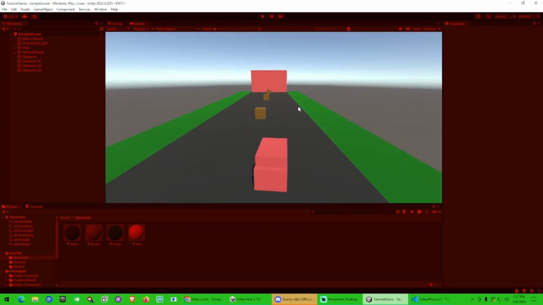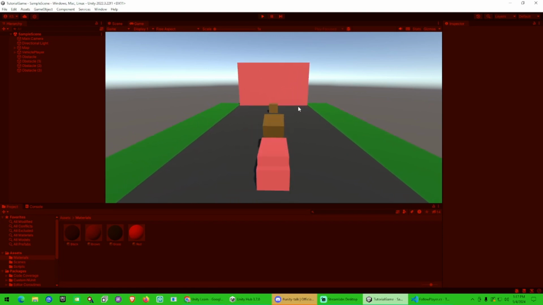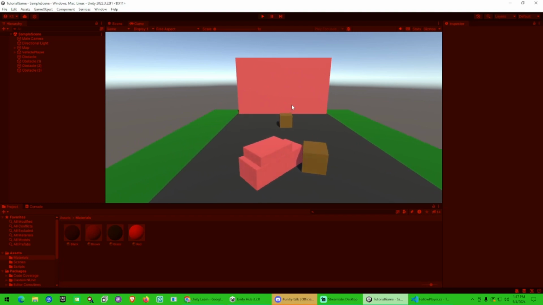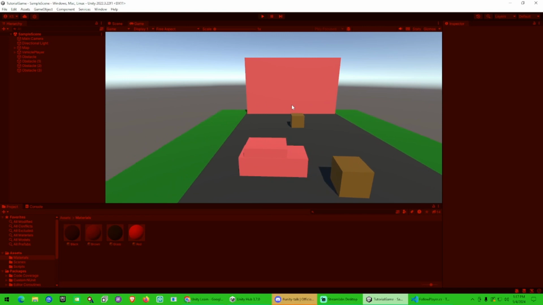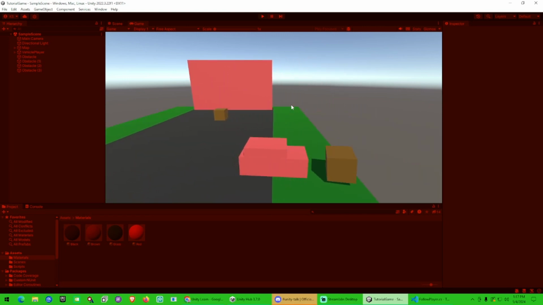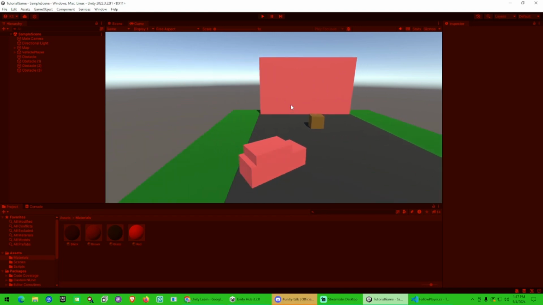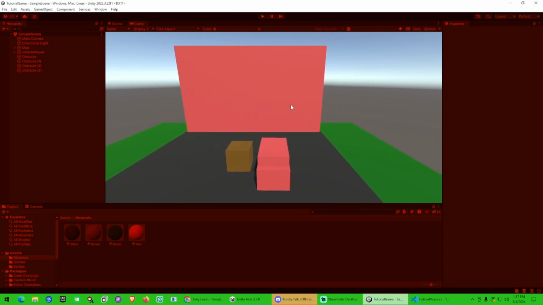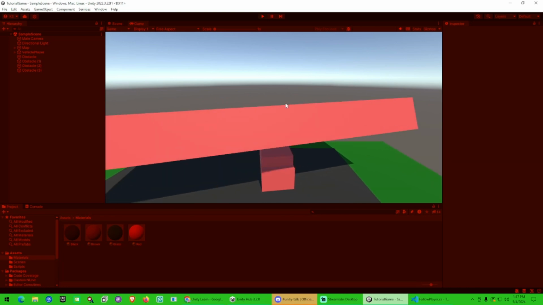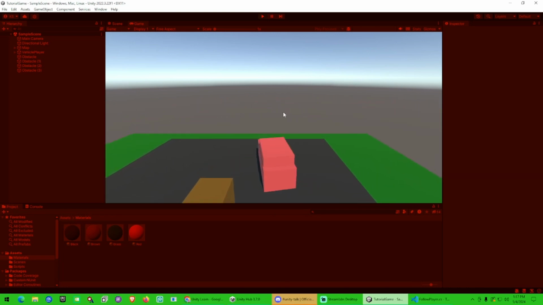Our camera follows our car as we drive forward. We can move these out of the way. We can push these ones off the map also if you would like. Go here and push it off the map. Like that. Now we're going to push this one off the map. Maybe not. There we go. Now we fall off the map.